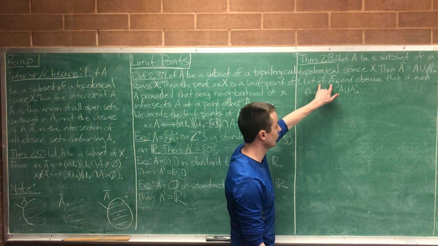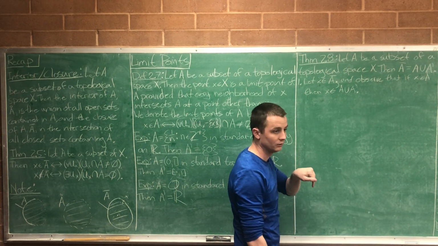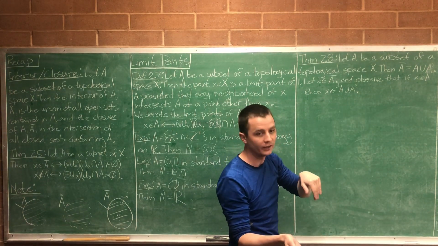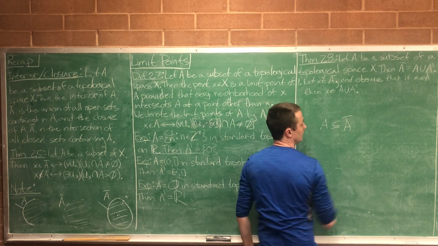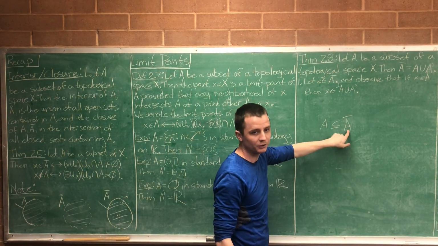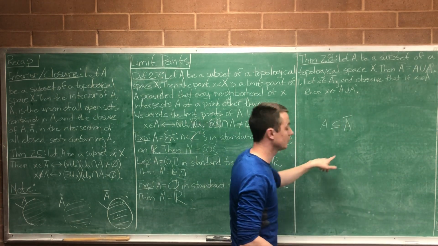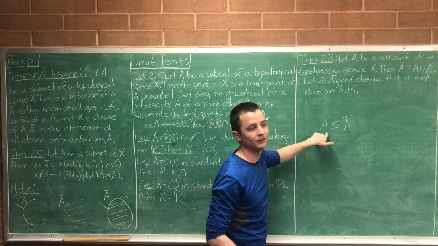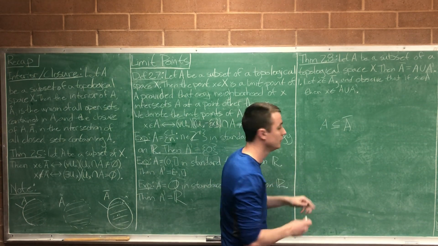So pick x in the closure, and if the point that we picked is already in A, then we're done. So now let's assume it's in the closure, but not in A. Because remember, A is a subset of the closure, right? So we randomly pick a point in here. I'm saying if it happened to be in here, then we're already done. We've shown it's in this. So now let's assume that we picked a point in here that's not in here. We're just handling two cases. You with me? Okay.